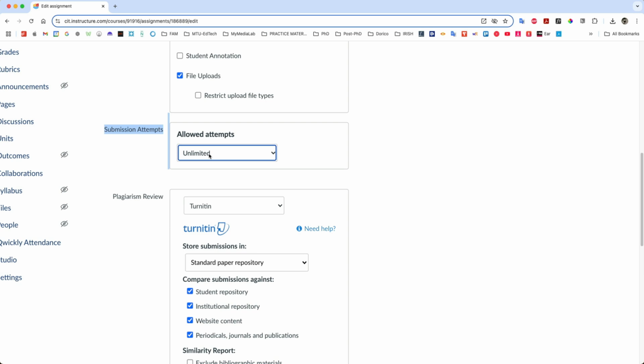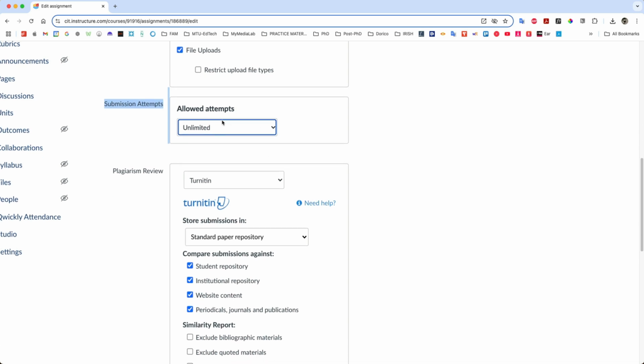So in terms of streamlining things, it's better to use unlimited. Canvas will track the number of uploads made by the student. If they've uploaded 3 times, it will tell you that, and show you when they did so. That's useful, so set that to unlimited.